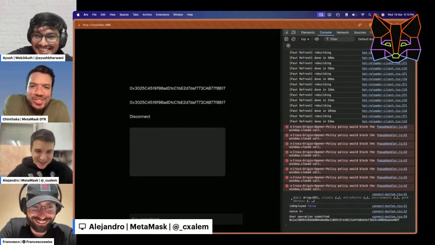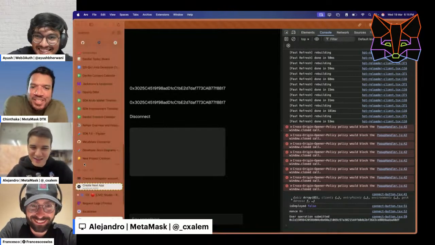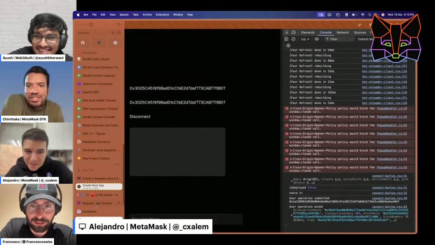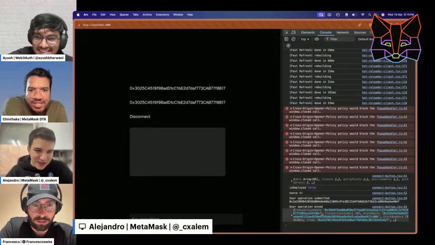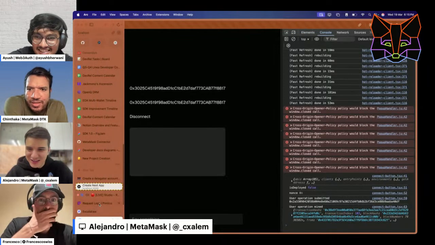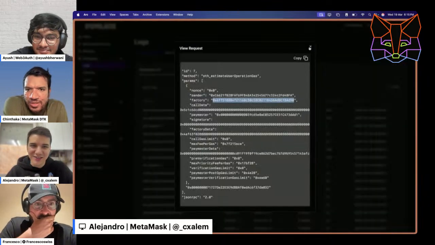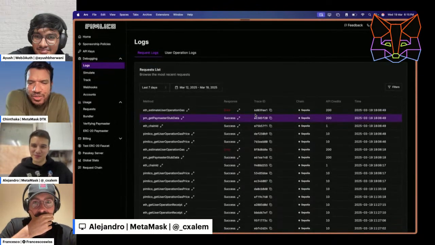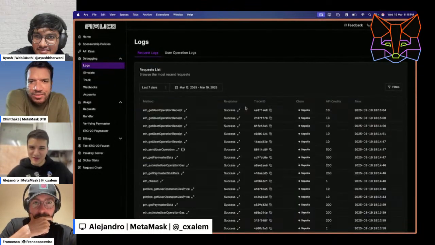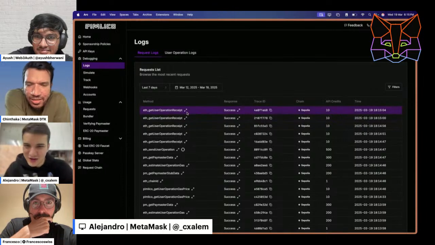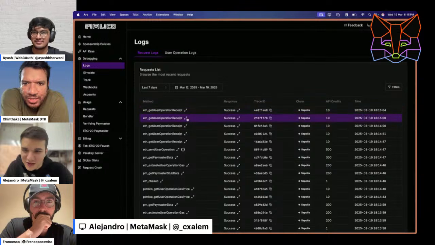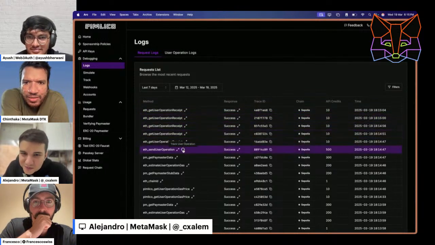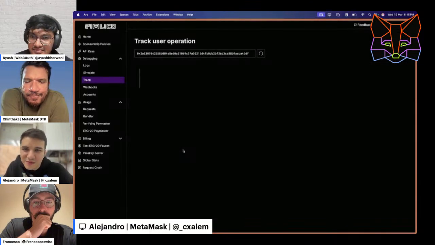Now let's go to the dashboard, see what is happening behind the scenes. Then we'll understand, so we get the whole picture with the user operation and the transaction too, right? So let's check the logs. Go to the dashboard. Maybe you need to refresh it. Not that one. The actual user operation is a little below that one.